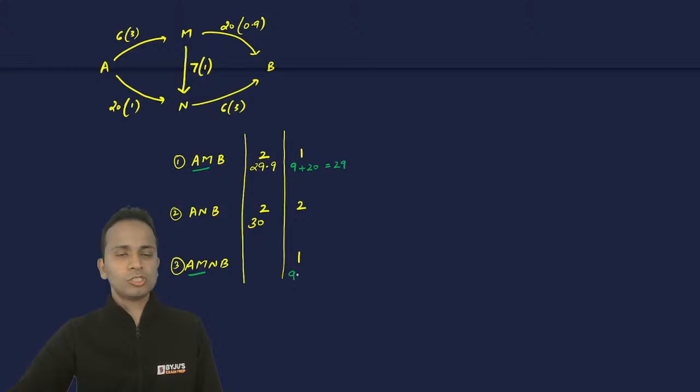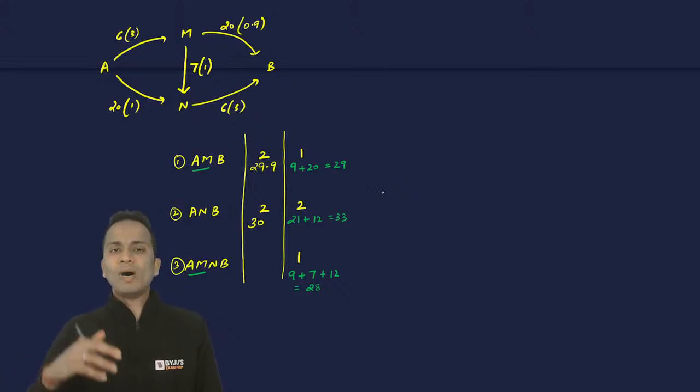Now looking at the bottommost route, AM, 9 minutes already taken by this car. From M to N, there is only one car, it will take 7 minutes. And then from N to B, a total of 3 cars are there. So 6 plus 3 plus 3, it will take 12 minutes. That means a total of 28 minutes, right? Okay. Now from the second route, there are two cars. AN, there will be two cars, so they will take 21 minutes. And then from NB, there are three cars, they will take 12 minutes. So that means a total of 33 minutes.